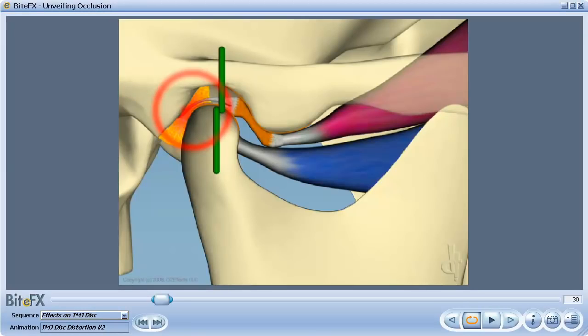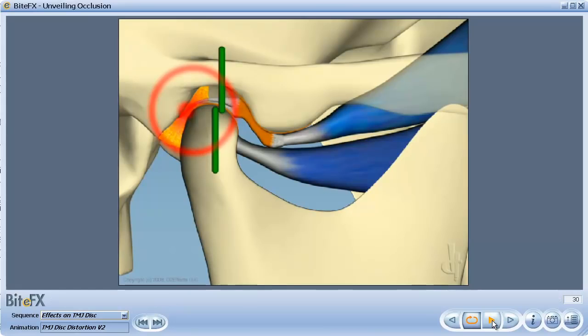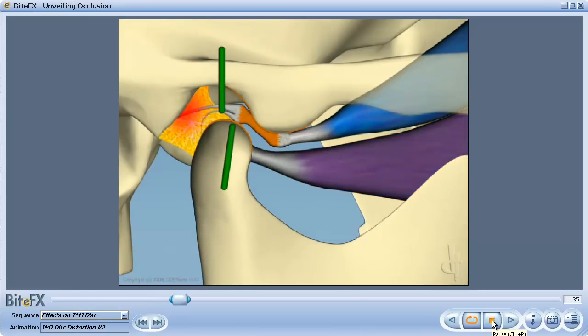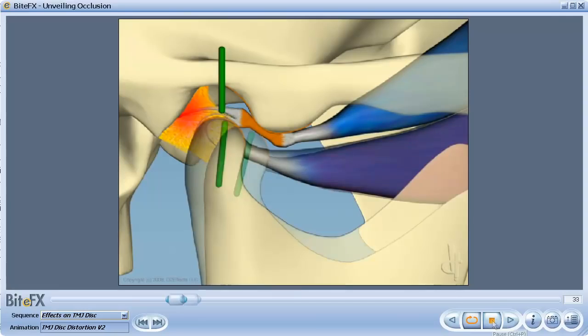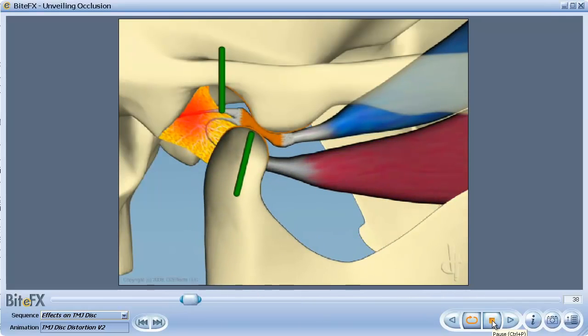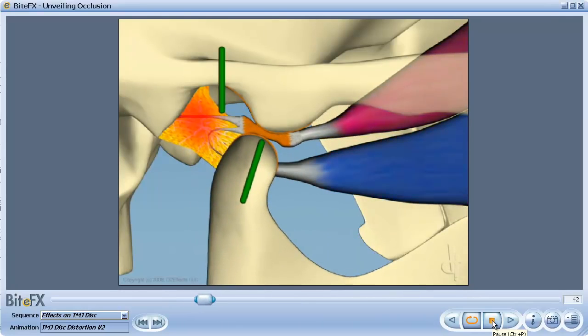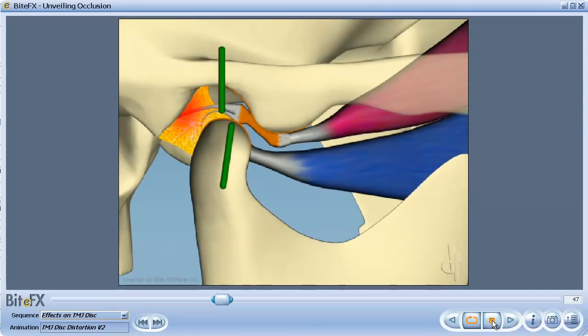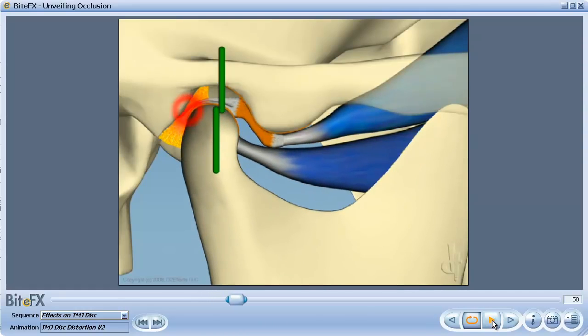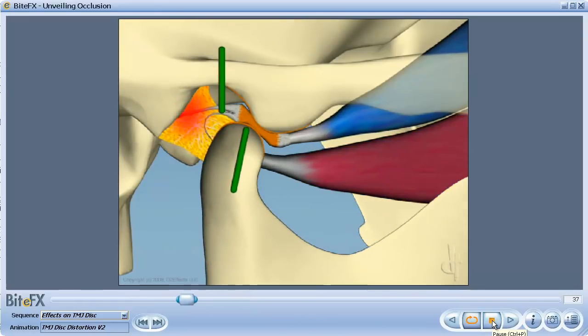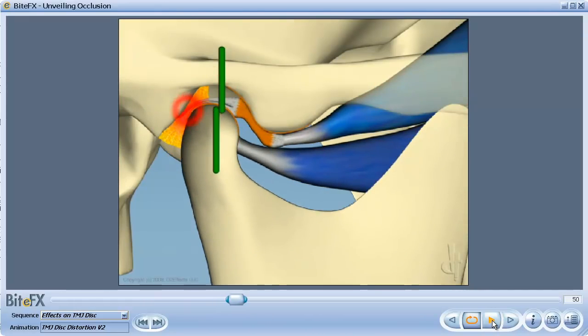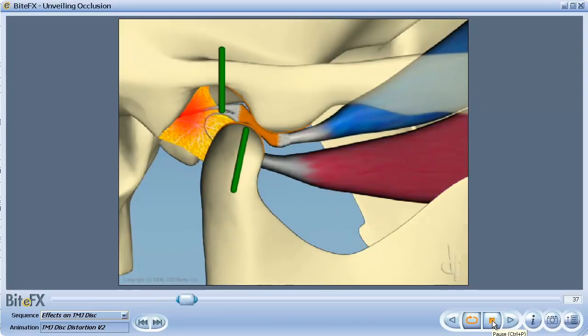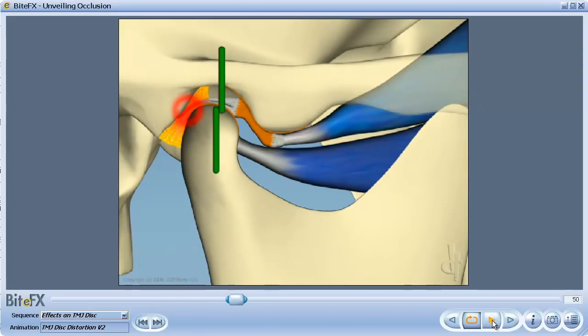Now let's see what happens when the jaw opens and closes. As the jaw opens and is pulled forwards, the condyle jumps back into place, usually indicated by a clicking sound. It then tracks with the disc, and on closing, clicks off again to return to its starting position. If your jaw is clicking, this is what is happening, even if you are not feeling the pain that the animation suggests might be happening.